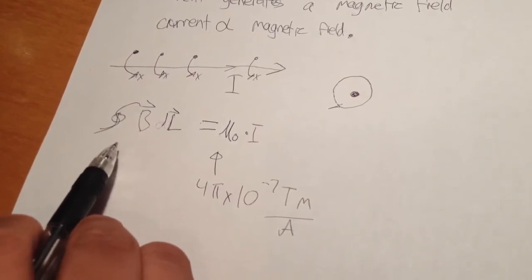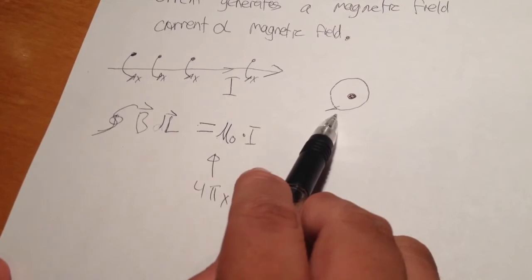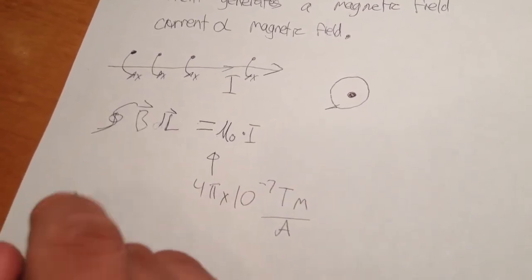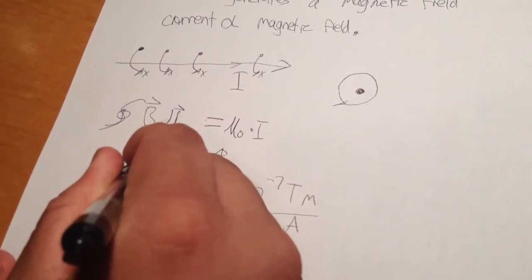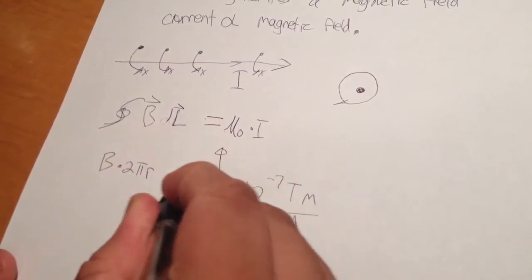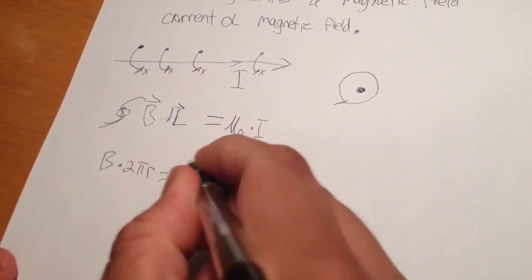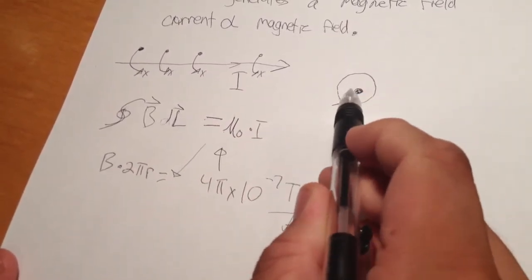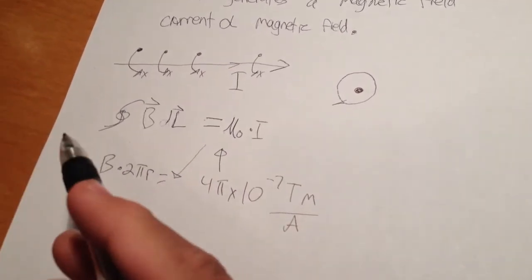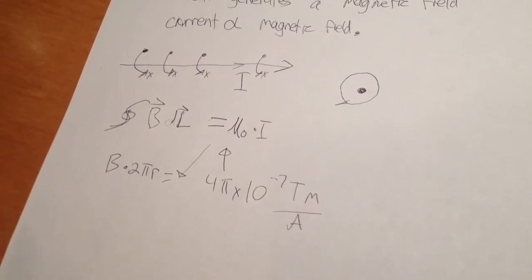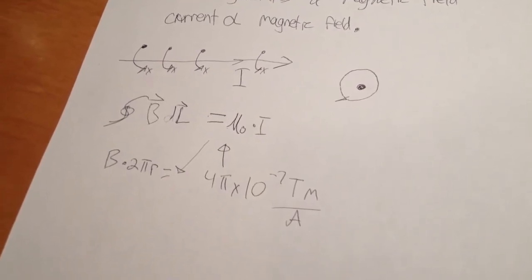Alright, back to the circle and this part. In the case of infinitely long wires, since I showed that this is a circle, we can simplify this to be B times 2 pi r, and that will be equal to what was written up here, because what is the circumference of a circle? 2 pi r. And then we just multiply by B, which will be a constant in the case of infinitely long wires, no matter where you are on the circle, considering the current will be constant throughout the wire.